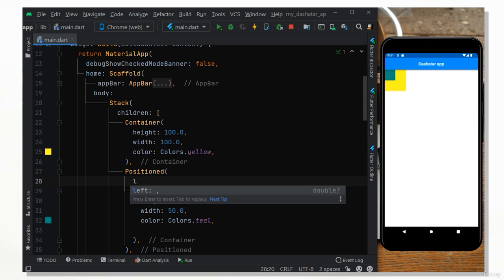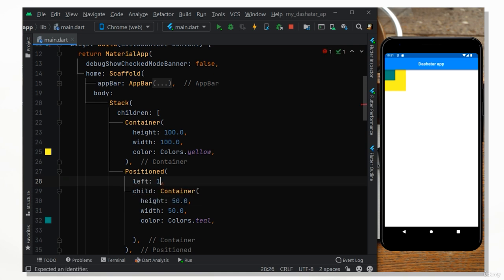Let's set left to 10.0 and reload it. Obviously, the container moved 10 pixels away from the left.